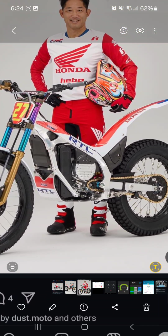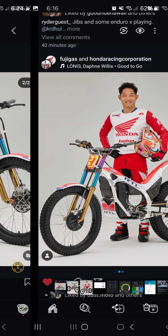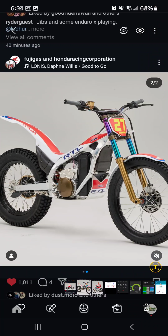This dynamic with the battery being here in the front, and what looks to be a big motor and drivetrain here, I'm curious to know what the weight on the bike will be. But of course, this seems to be a prototype. Who knows when we will actually get the bike that we are looking at here for, I guess, sale in the US or even in Europe or Japan.